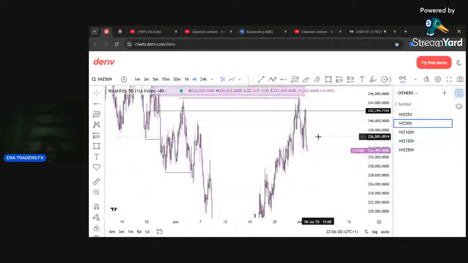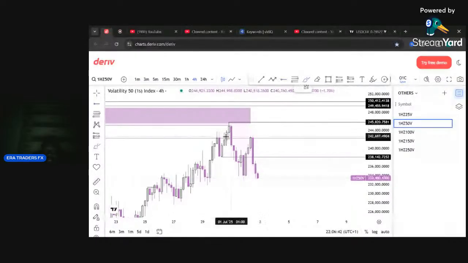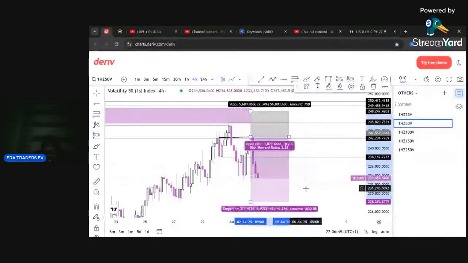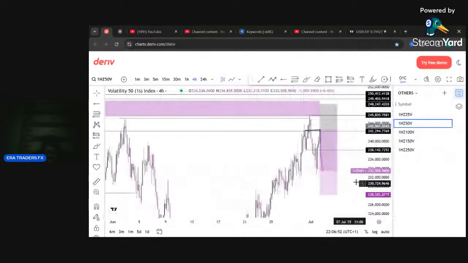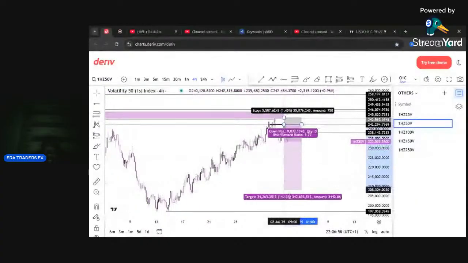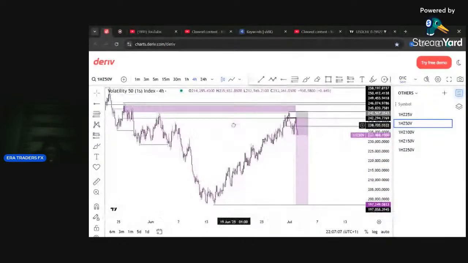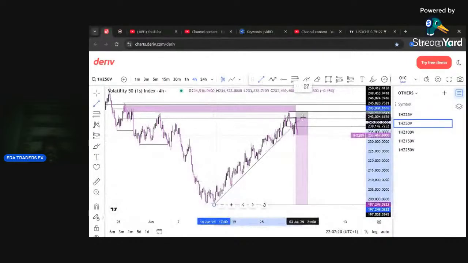So we're dropping to that level. If you wanted to use liquidity engineering to enter from this invalidation, you clearly have used this level to enter. Can you see it's a strong sniper entry from that level, and it's going to drop until we get here. So this is my view on what V51S is going to do. It's going to drop. In fact, it has taken out the counter trend line clearly. We tested it and it's going to drop.